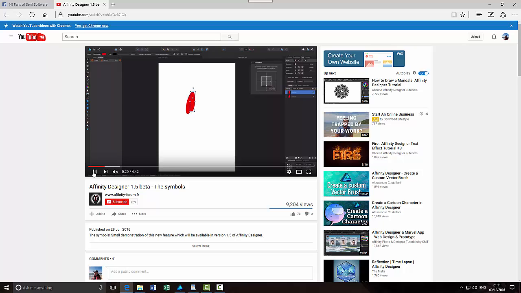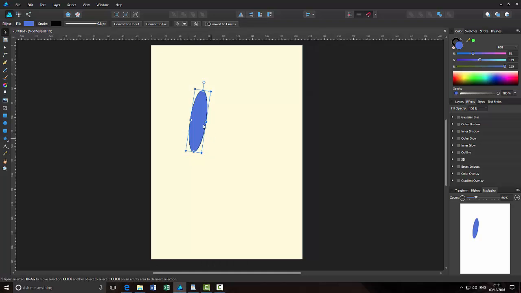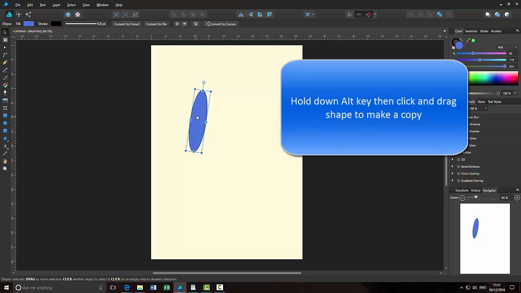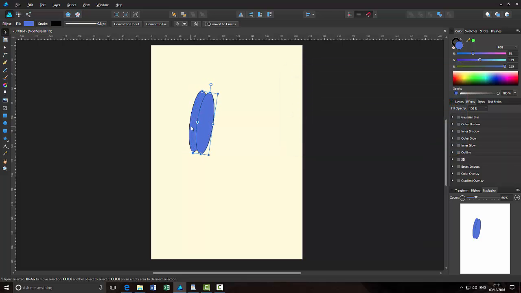And then he just makes a copy and shapes it as an alternate. So what I will do is hold down the Alt key, click in the middle and just drag a copy of that first symbol.